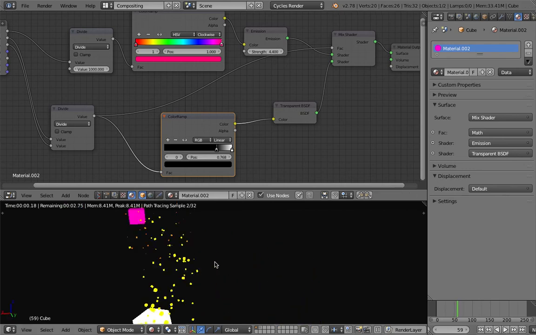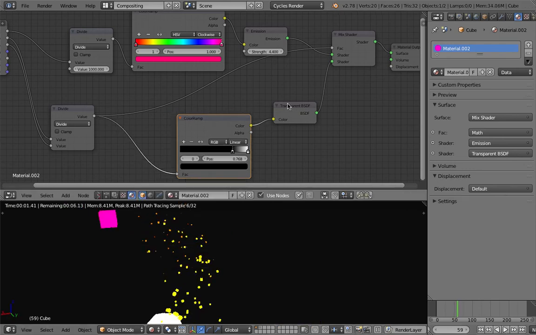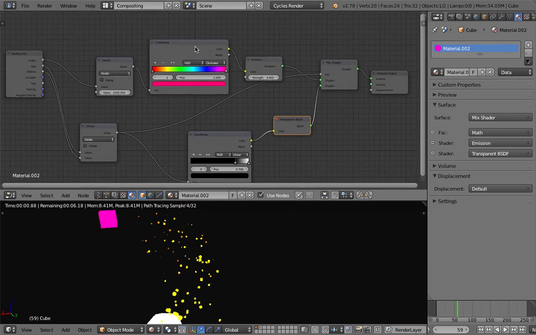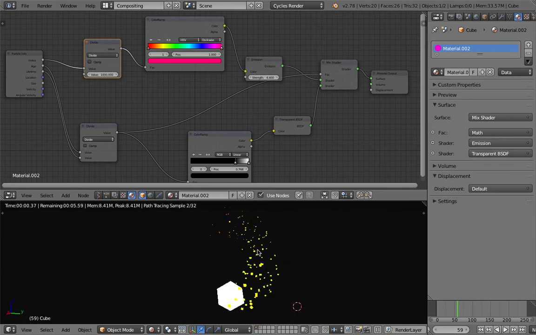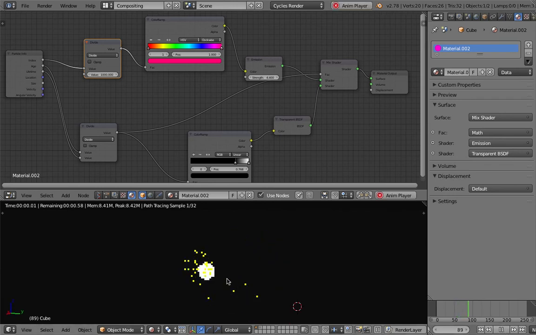Yeah, I think this is doing the job. Clamp the value. Well, I think it's doing its job. It's just we can't see it because the size is getting smaller as it goes. As the particle is dying, it becomes smaller.